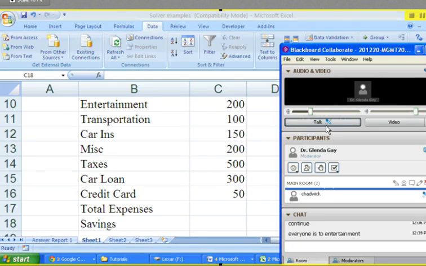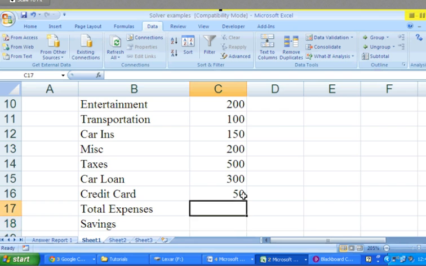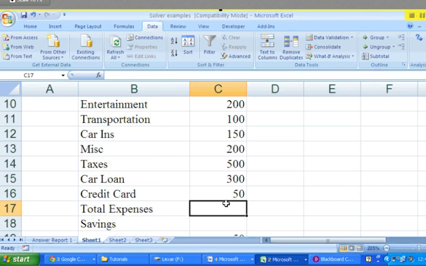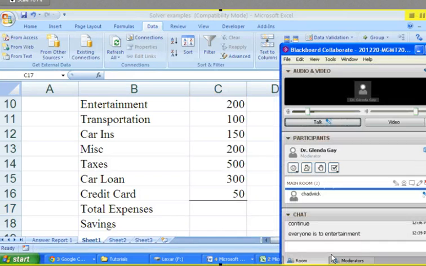All right, just give me 2 minutes, please, and I'll be with you. Just make sure you've got it right. What I want you to do now is total the expenses, please. Total the expenses, and then work out the calculation for the savings. Savings would be income minus expenses. So work out the total expenses, and let's see what we get.